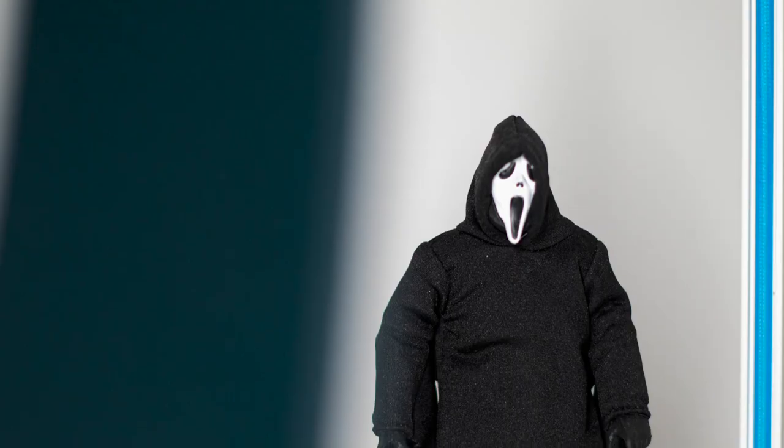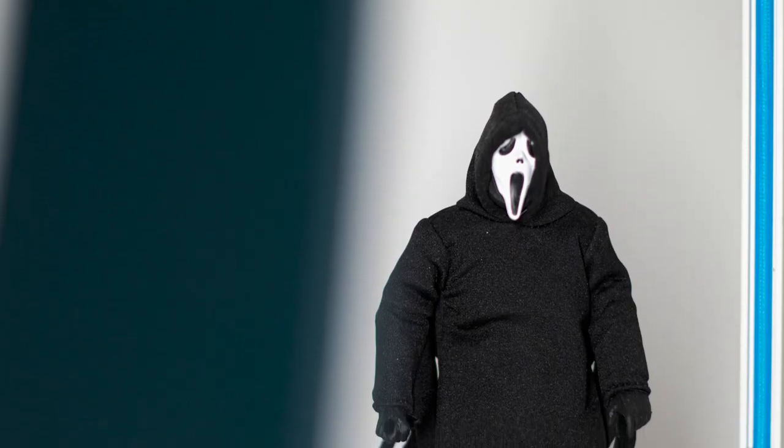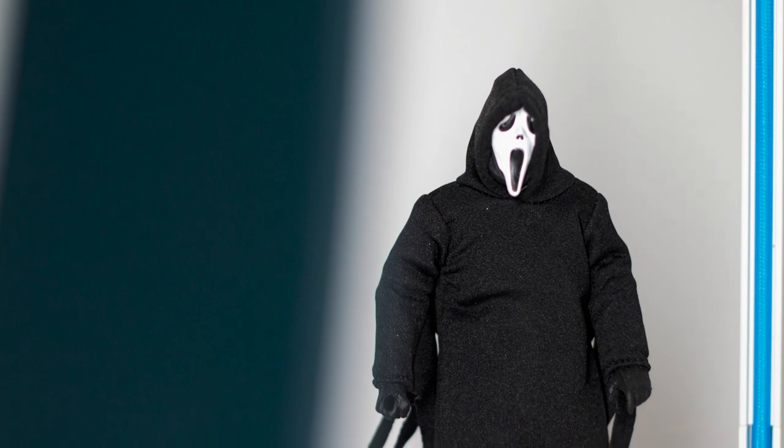Now this lamp I use for a number of things. I use it for my laptop, obviously, because I'm on my laptop every day. One thing I started using it for was my NECA figures — any photographs you've seen recently of my NECA figures, the lighting I use is this lamp. The lamp is on right now and it's facing my face, so I actually use it for my video setup.